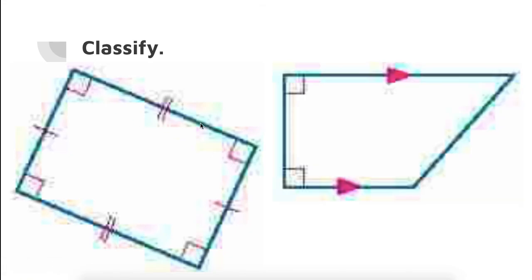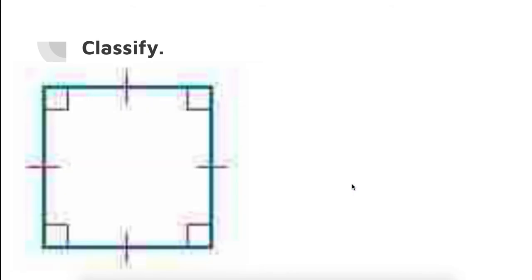So we classify quadrilaterals just by giving it its most specific name. These pictures are kind of blurry, sorry about that. But this one we can see that the opposite sides are congruent and it has four right angles, so this would best be called a rectangle. This one, we have two right angles, but that doesn't really help us with anything. We have this pair of parallel sides. So when it has one pair of parallel sides, it is called a trapezoid. This one is a square because it has all four sides congruent and it has four right angles.